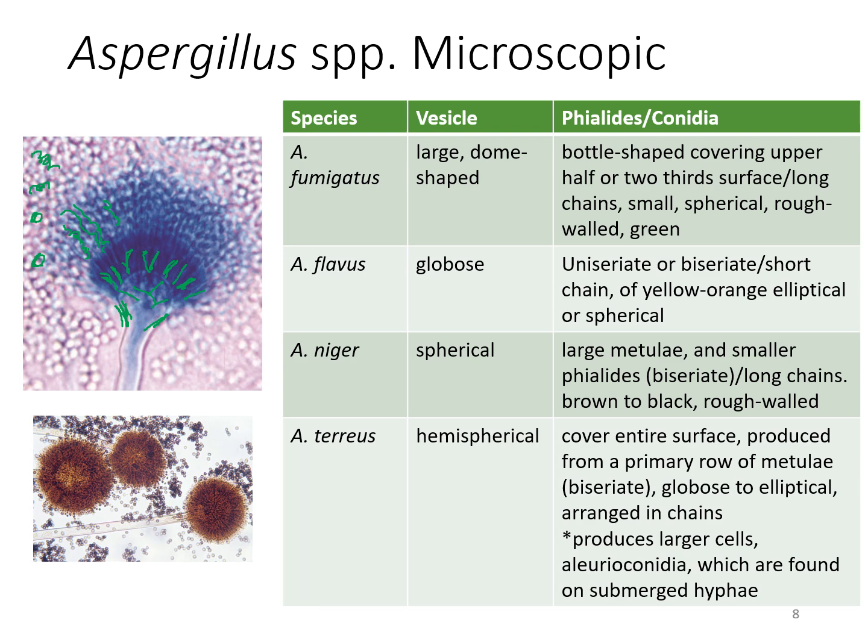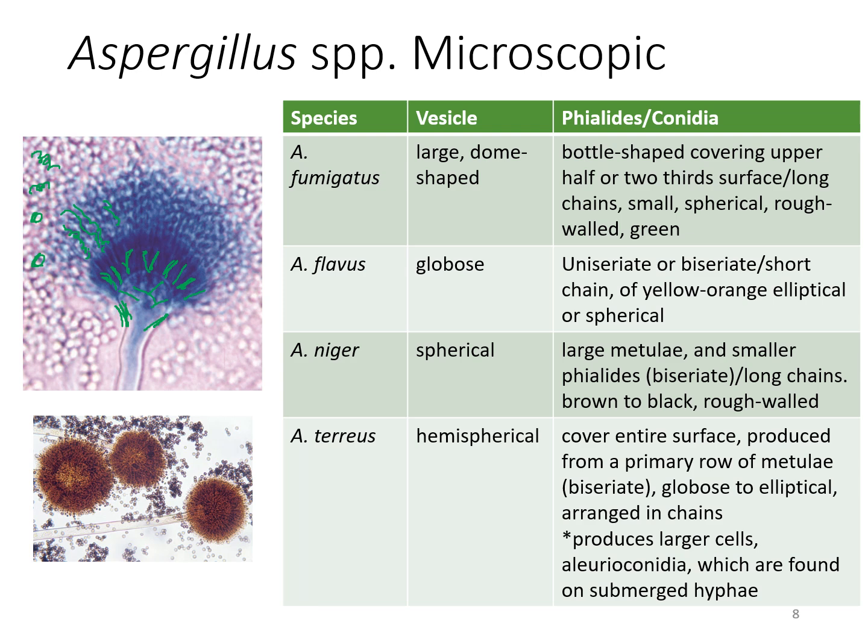With Aspergillus flavus, you've got a very large vesicle as well. It's going to be big. And again, those phialides and conidia will be attached to that vesicle, except the main difference you're going to see is they may have a little bit of a yellowish-orange tint to them.